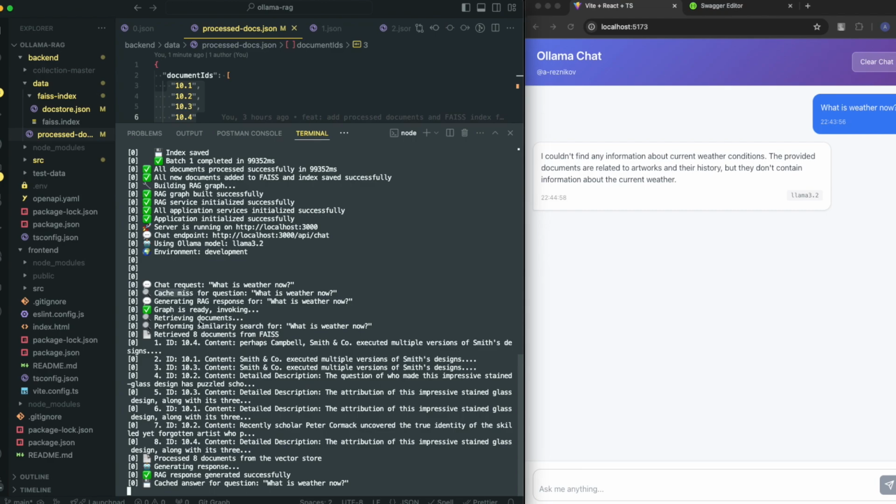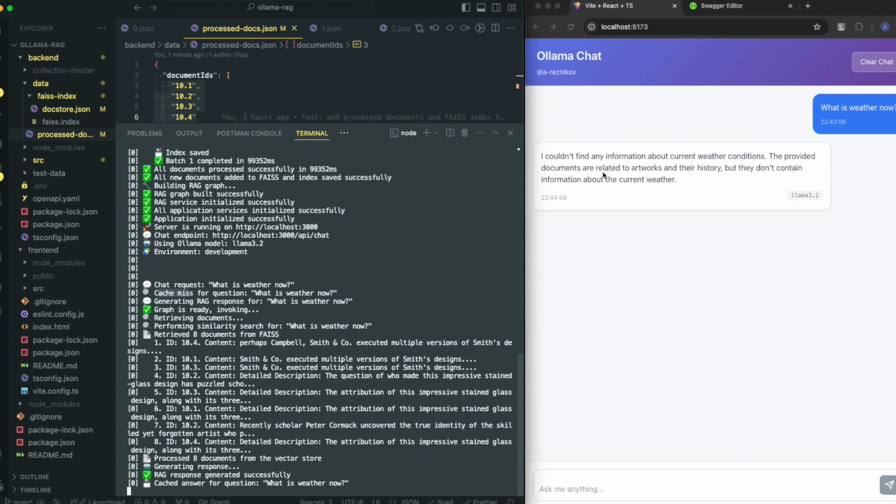And as we can see, we get 8 documents from our database and try to send these documents to our LLM to generate an answer. So as we can see, our LLM says that it couldn't find any information about the current weather condition.